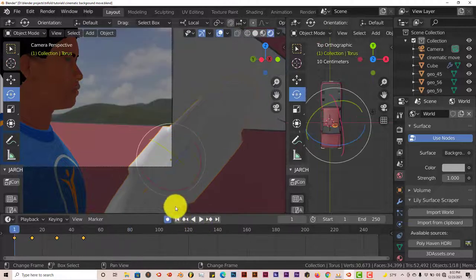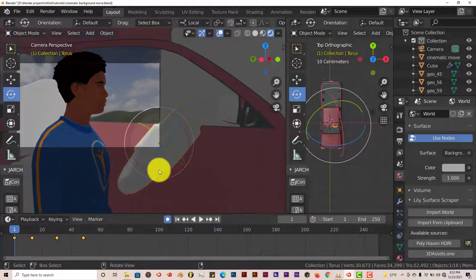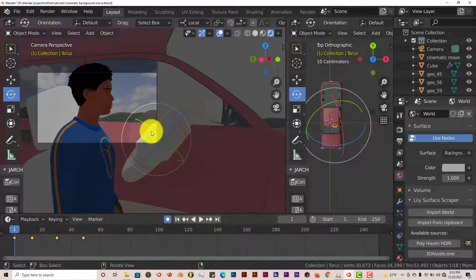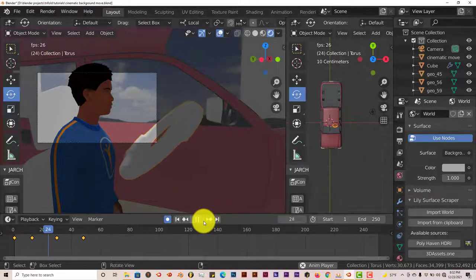And that's how you can simulate a person in a vehicle driving through the scenery without having to actually move or animate the vehicle itself. Just animate the background, animate your character so they have some life in them, not being stiff, and then animate the steering wheel, and there you go. So that's today's Blender quick tip.